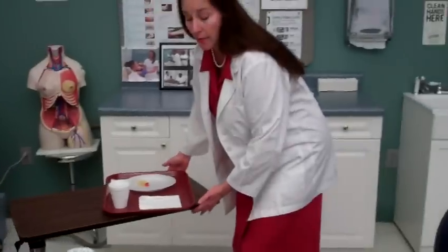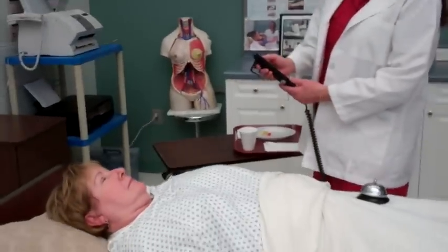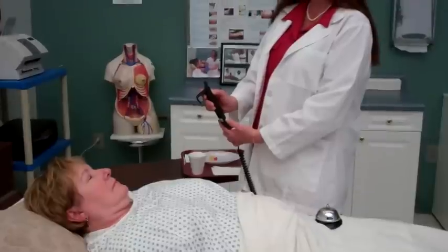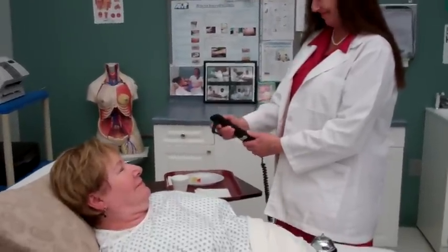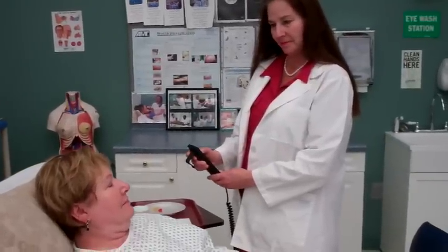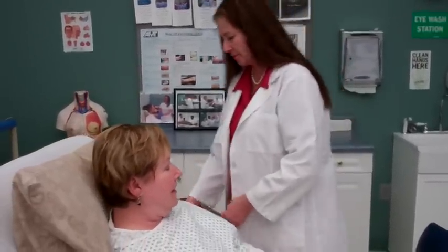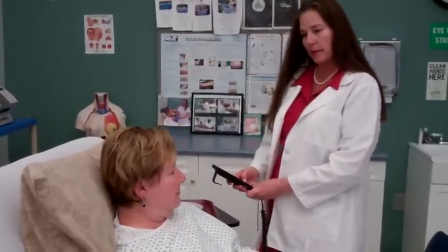What I'm going to do is put your head up in an upright position — ninety degrees, if you don't mind. I don't want you to choke on your food. I'm also going to bring the height of your bed down just a little bit because I want to be at eye level with you when I'm sitting here.